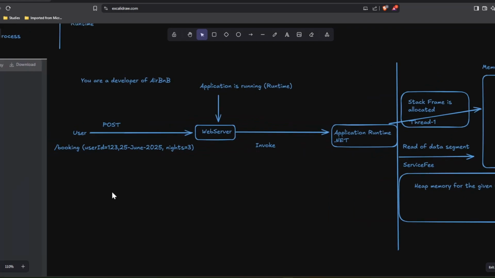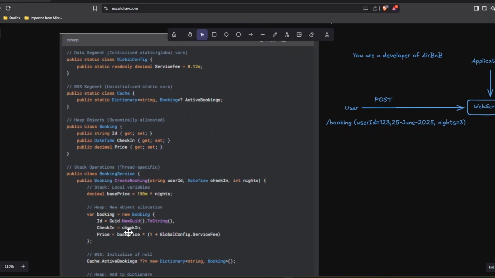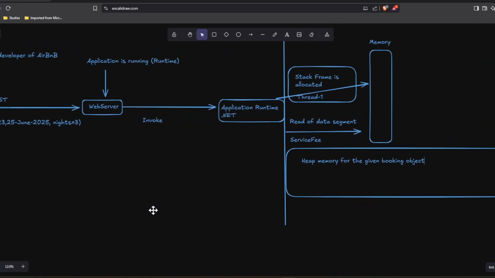So the moment we come inside this part, you see we have already written that a heap memory is being created, and at the same time the heap will be available for the stack frame to consume.